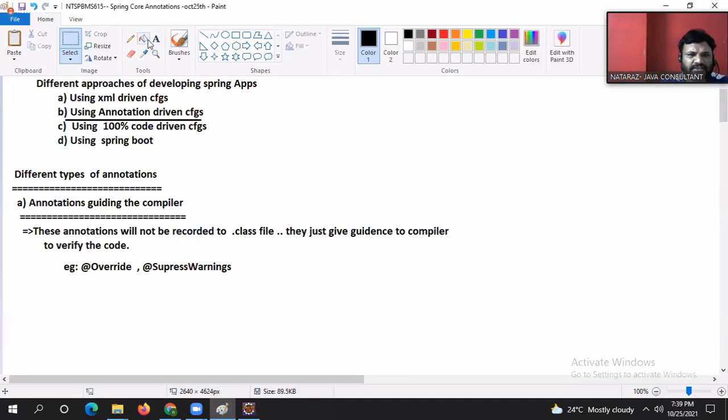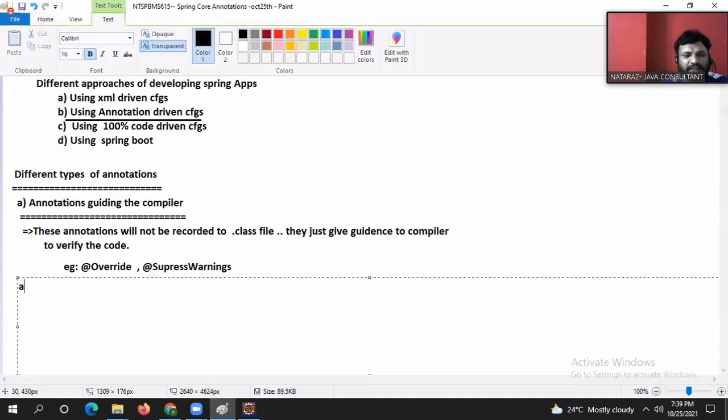Next, annotations for API documentation.